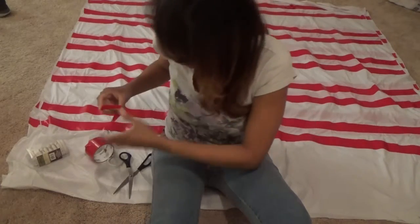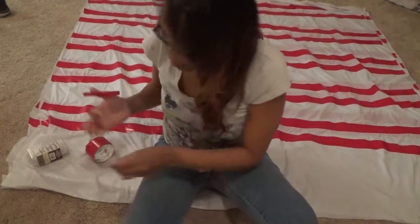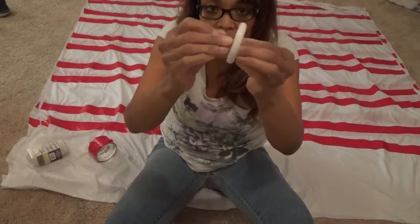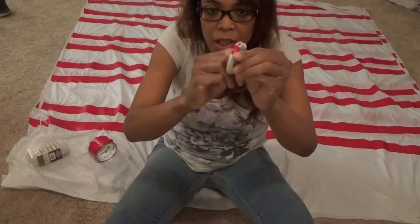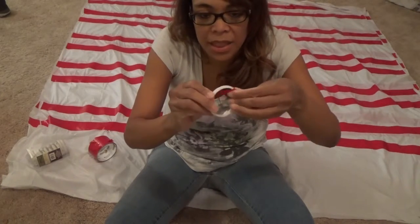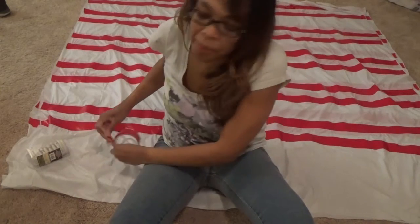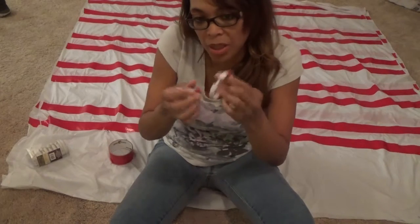Two more, scissors aside. And then I just took the shower curtain ring and wrapped it around. I'm doing this because I want half of the rings to be red and half just to be white. You could certainly duct tape all of these to turn them red or whatever color you want to do. But I just wanted to kind of mimic that striped feeling of the candy cane also with the shower curtain rings.